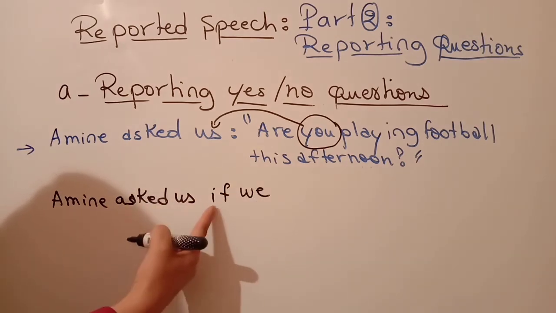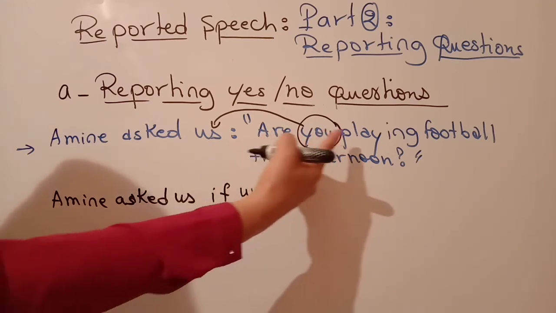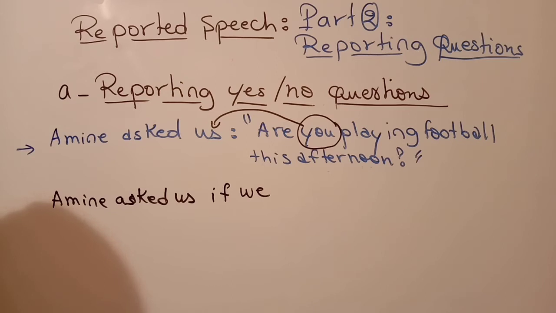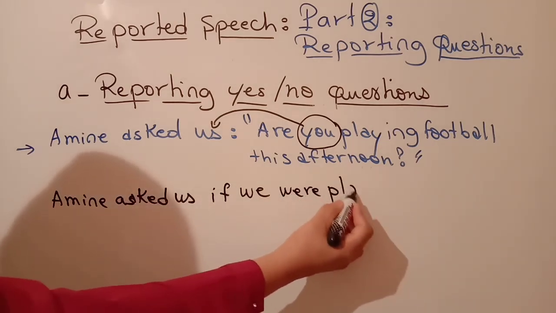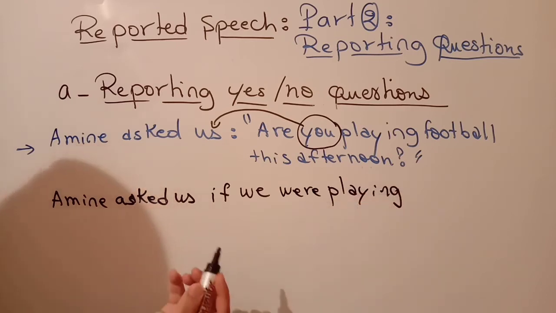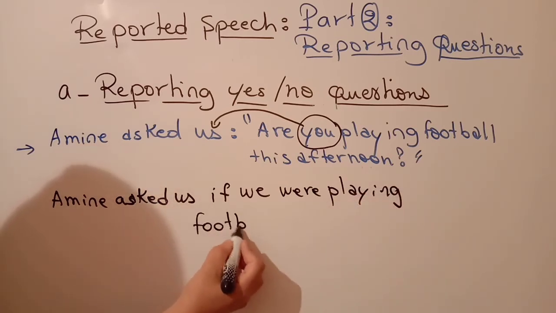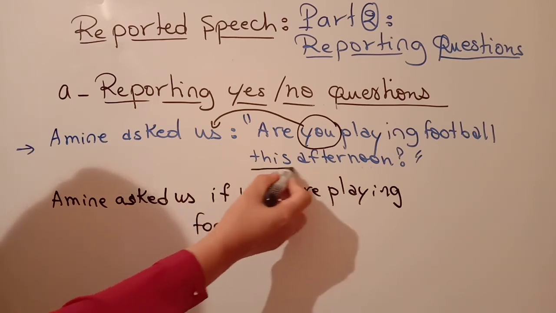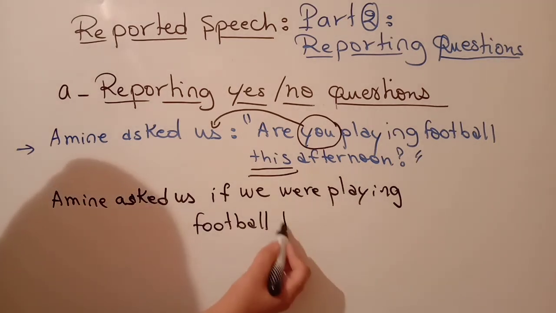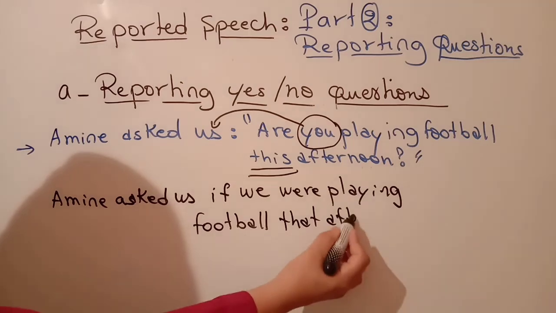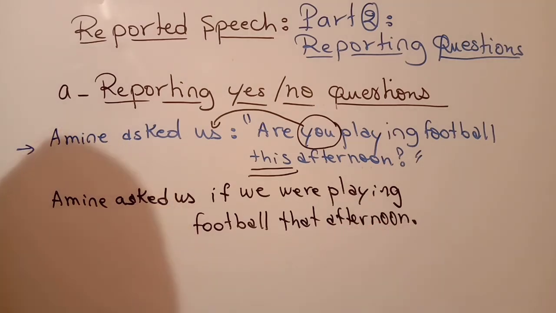Amin asked us if we were playing. Here, "are playing" is present continuous, so in reported speech it becomes past continuous. So if we were playing football that afternoon. You notice here that this becomes that, and football that afternoon. And here there is no question mark, the question becomes a statement, right?